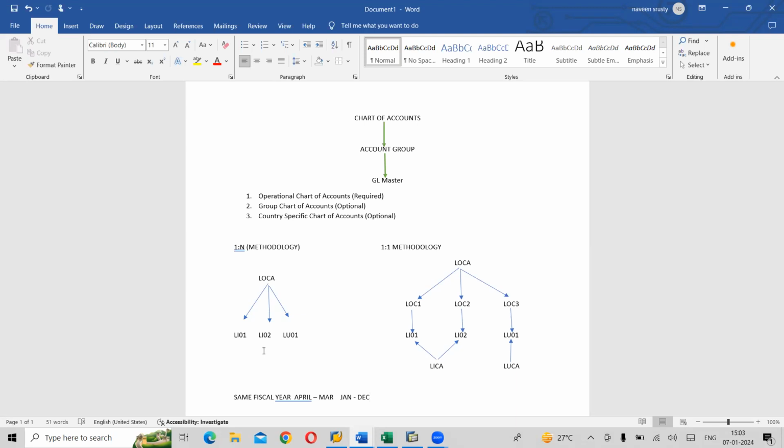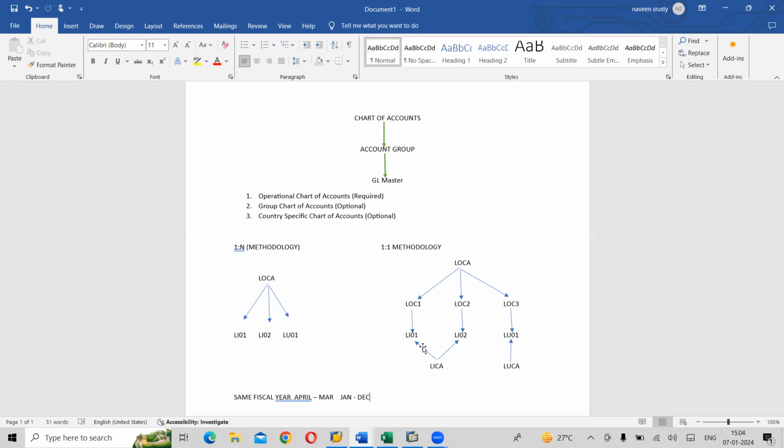Clear? Intercompany transactions in the sense the transactions between LI01 to LI02, LI02 to LU01, LU01 to LI01. Understood. So why can't we do intercompany transactions even if there are separate operational charts of accounts? If we are using the same operational chart of accounts, whatever transaction takes place between one company code and another among the member company codes, we need not pay any taxes on receipt and payment or on purchase or sales. But if your operational charts of accounts are different for each company code, then whatever transactions we do between company codes are considered third party transactions, not intercompany or cross company code transactions. Then we have to pay taxes on each transaction as per their country norms. Understood, everyone?